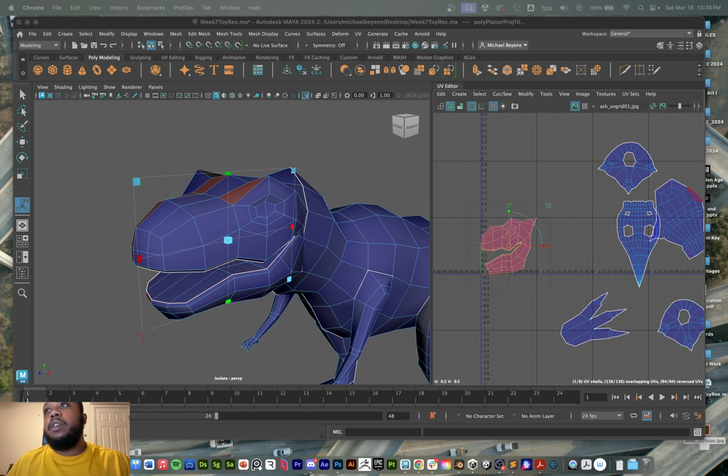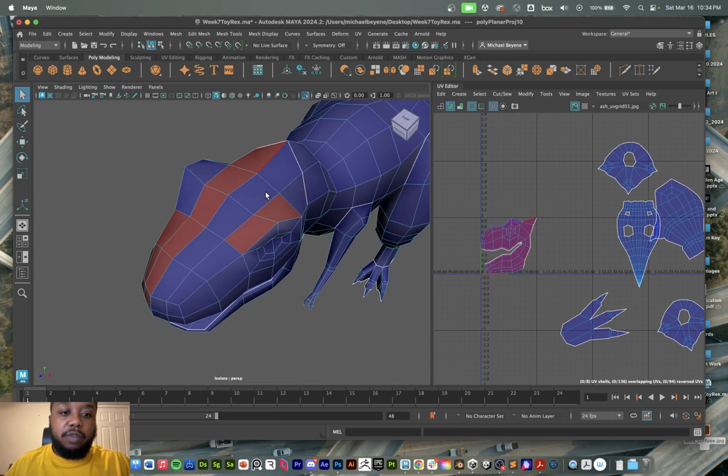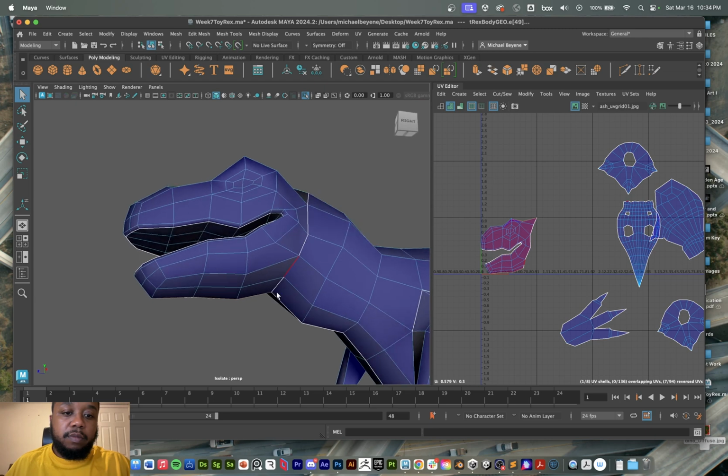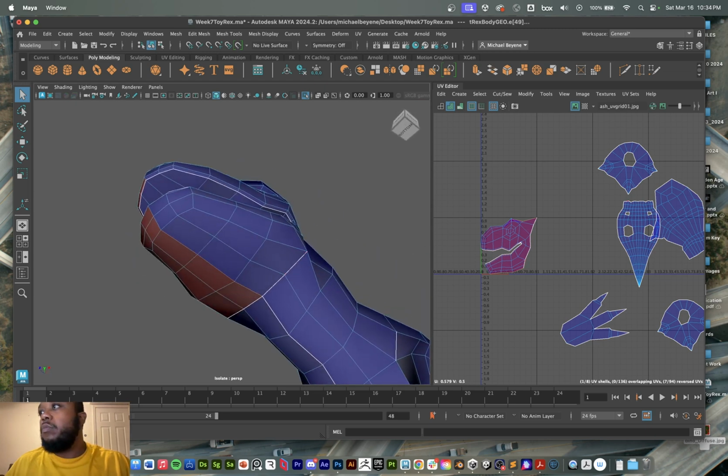So I say on here, because I don't want the seams along the front of the head, I selected 3 edges along the bottom and 2 along the top, so that when we unfold the head, they stretch out. So let's go ahead in the 3D view, find those 2 edges at the top, and the 1, 2, 3 at the bottom, and cut.